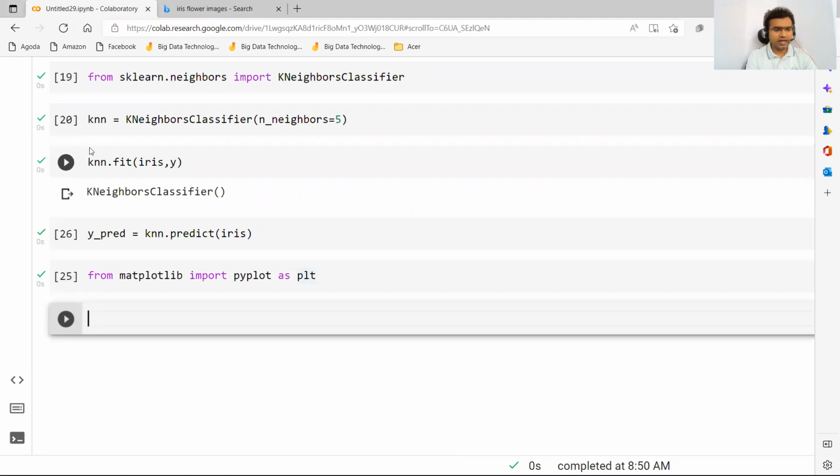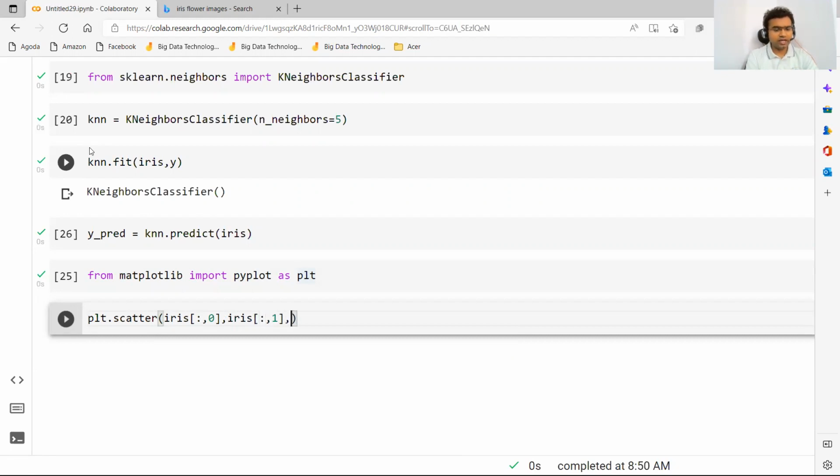I will try to plot scatter plots. So plt.scatter, and iris of all the rows but zeroth column, and then iris, again all the rows and first column.